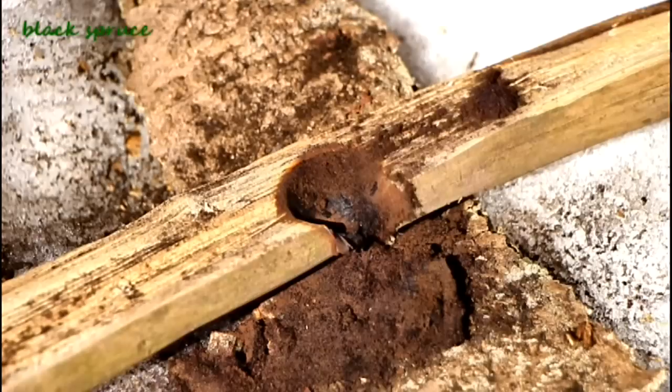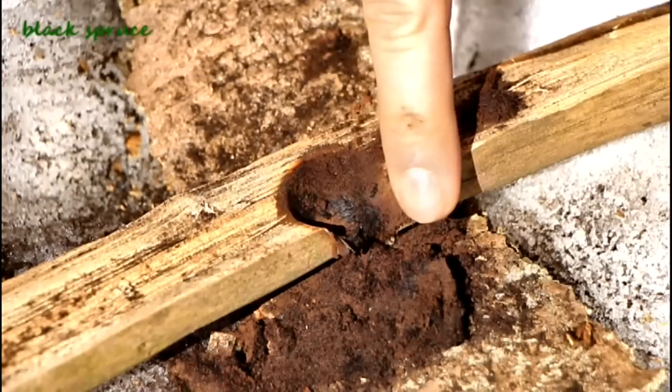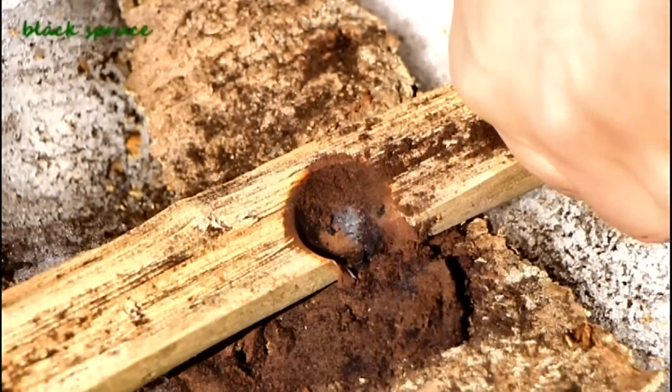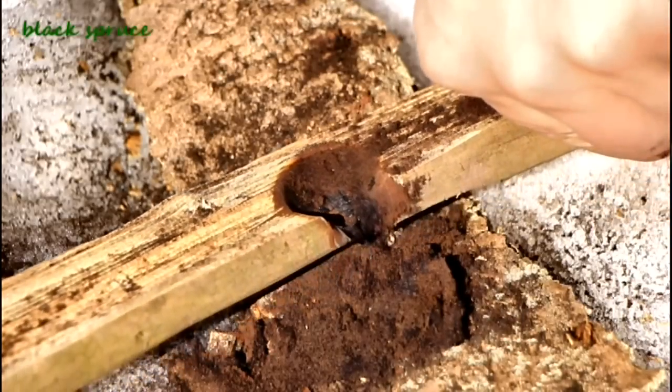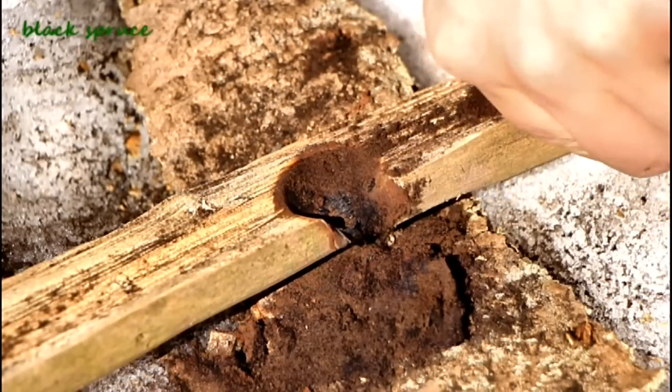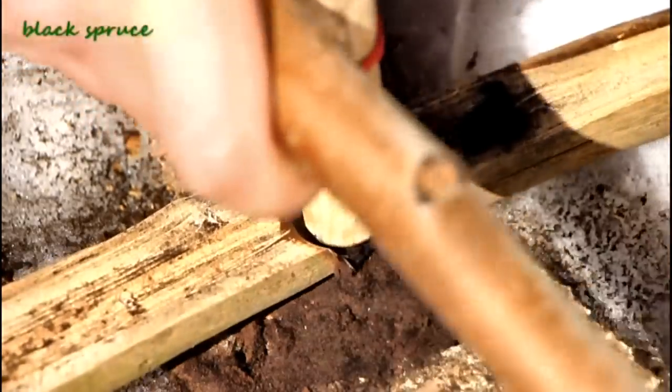So this is gonna be the last try that I got with this hole, because as you can see it's getting too much on the side. So usually I'm working like that. This time I will twist the board towards me like that to make sure that I don't break the little membrane on the side.